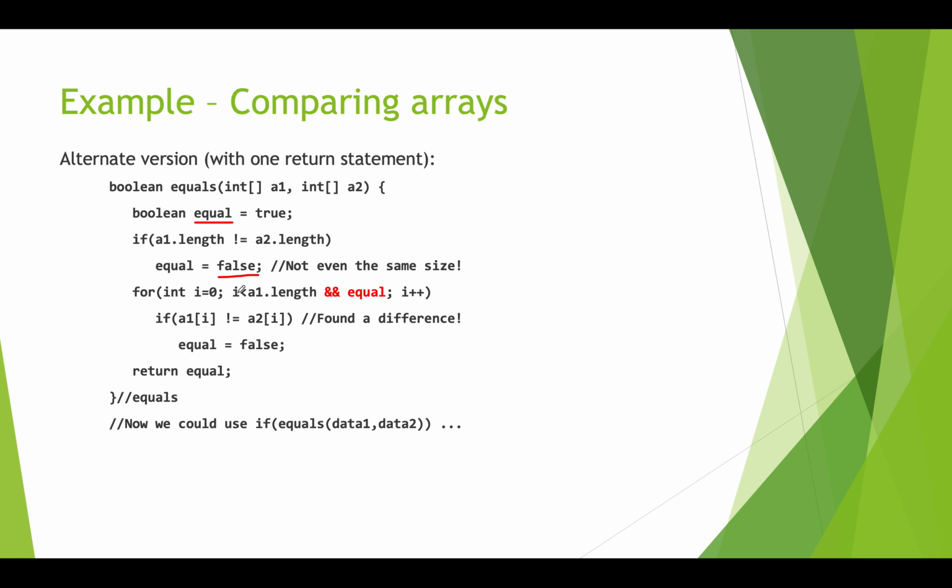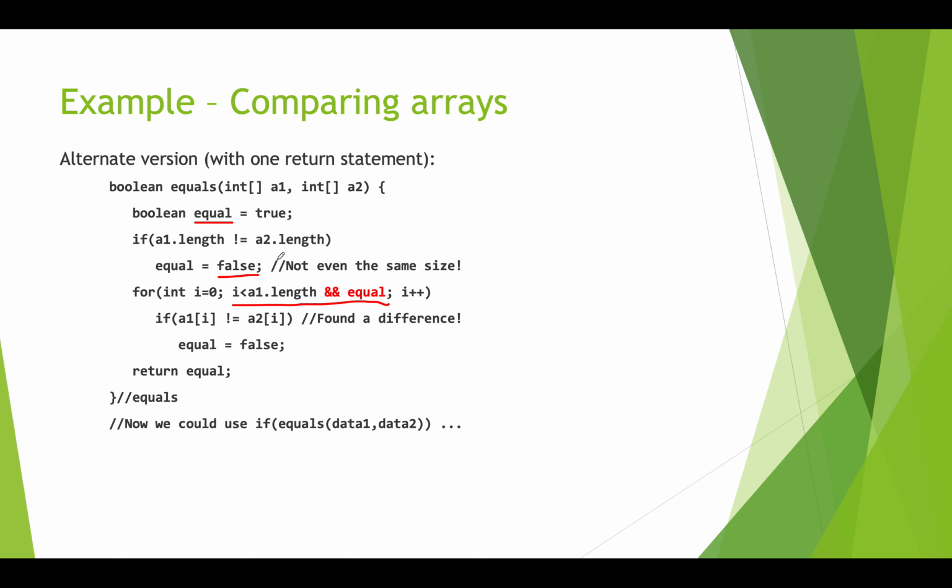And so what we're doing here is in the second part of the for loop header, we are putting in an extra thing. Remember that the first part initializes our counter and this part is the condition for continuing. So we want to continue while our counter is less than the length of the array, but we also want to continue while equal is true. If we've set equal to false here, then we will never actually execute this for loop. So this is a slightly different syntax than you've seen before for a for loop because we've added an extra condition in the part of the for loop that says our continuing condition.